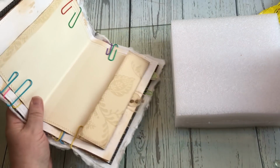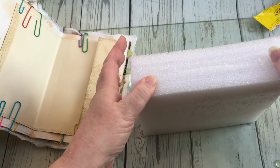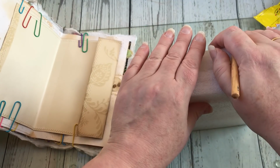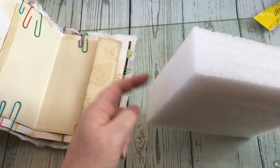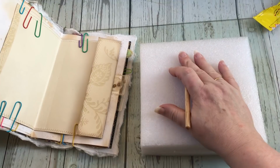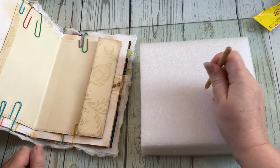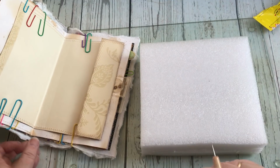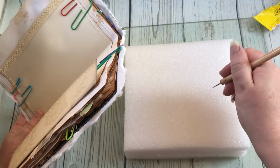Okay, now I've got my polystyrene foam pad. When I ordered something, this was protecting what it was that I ordered, and I was like, oh, I know exactly what I'm going to use that for. So I use this as my pricking thing, because I haven't got a technical name for it, so it's called a pricking thing.